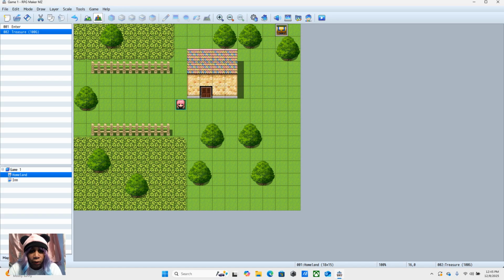And then also another thing you want to be able to do is, for me, I like to create actual details with characters like sleeping, stuff like that. And we'll get more into those details in another video. Right now, I just wanted to show you guys how to create an environment and how to go into a room.